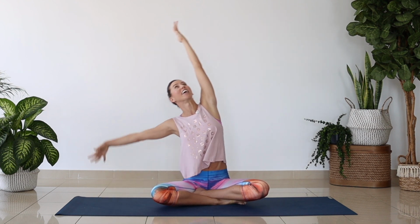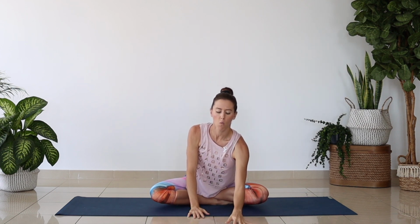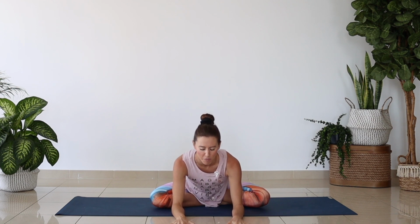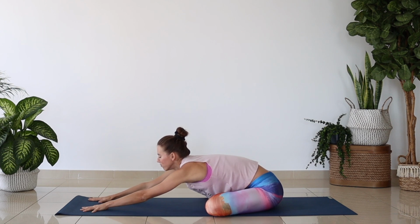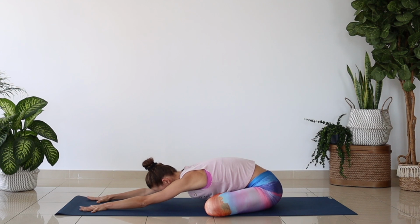Very good. Inhale, lift. And exhale, fold forward. Walk your hands as far away from you as it feels comfortable. Keep both of your hips on the floor and lengthen through the back. And exhale to soften and release. A few more breaths.